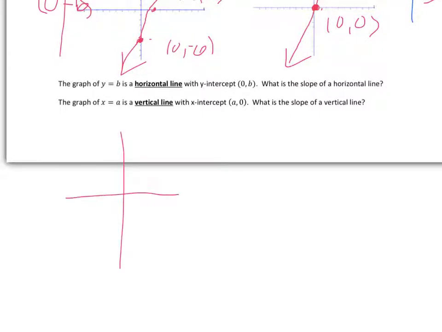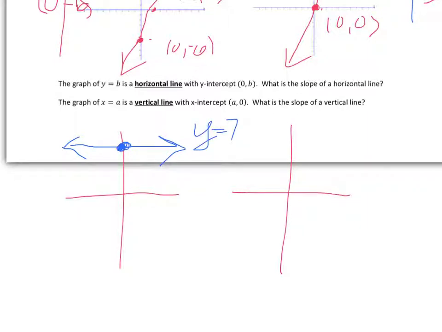So finally, there's a couple different things we want to take a look at here. Now, we want to look at vertical and horizontal lines. So right here, a horizontal line is something that looks about like this. Now, every horizontal line has a y-intercept. Every line that's horizontal is going to cross the y-axis somewhere, so they define that to be the point right there. So this could be like the line y equals 7, as long as this is the y-intercept (0, 7). Okay, so that's the graph of a horizontal line, y equals a number.